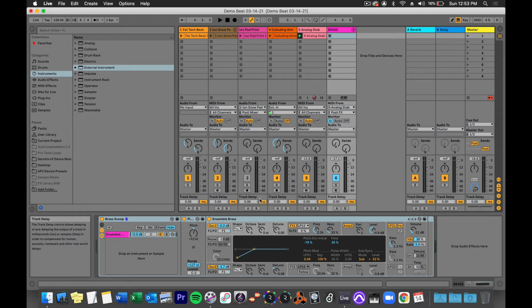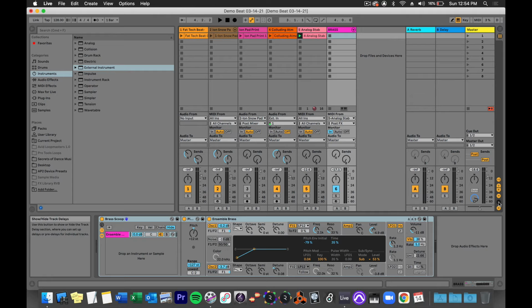Track delay. Now, right down here is an interesting section. This allows you to change settings on Live to compensate for delay that might be introduced by certain plugins or certain recording setups. In general, you want to leave this alone unless you really know what you're doing with it. And as a matter of fact, I usually keep that hidden.